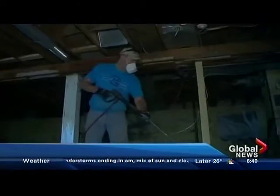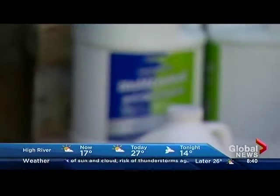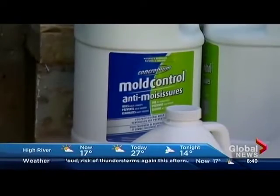Pressure washing, disinfecting, and drying is next, but it's a delicate task calling for specific products. 'We've been told to use this product and spray it on the walls because it stops mold growth and impedes further mold growth. And we've been told not to use bleach. Bleach apparently isn't what we need for this sort of problem.' Quaternary ammonias and bleach don't penetrate surfaces of things like wood, drywall and so forth, so they're not the best choice.